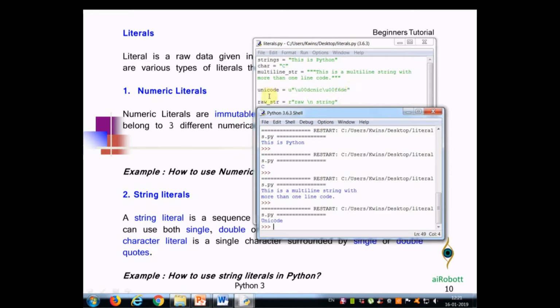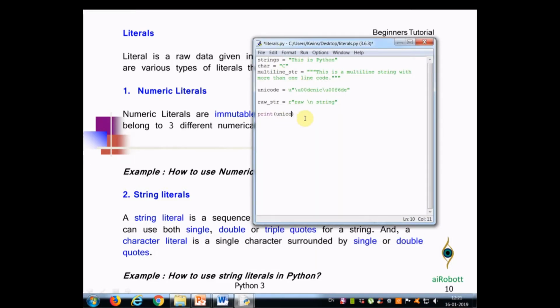This is the Unicode literal. Actually, Unicode is nothing but it supports characters other than English. So these are not actual English characters. These are other characters.